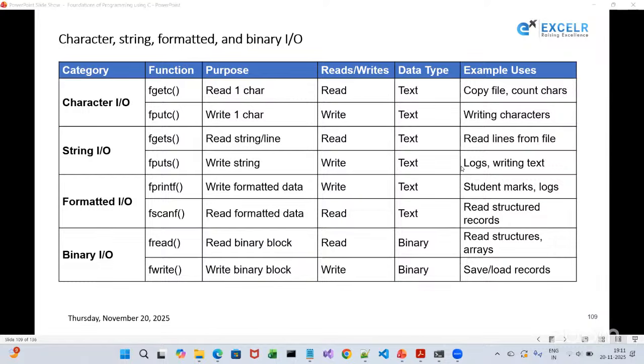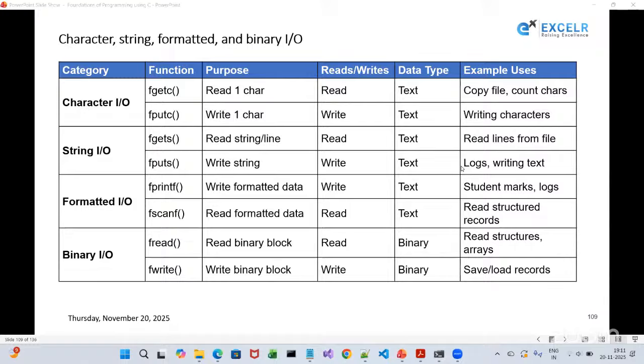Formatted input output is the one where we use formatted data, with fprintf, that is, formatted scan or print. One example we did was the student marks. Again, you can have logs and read structured records.